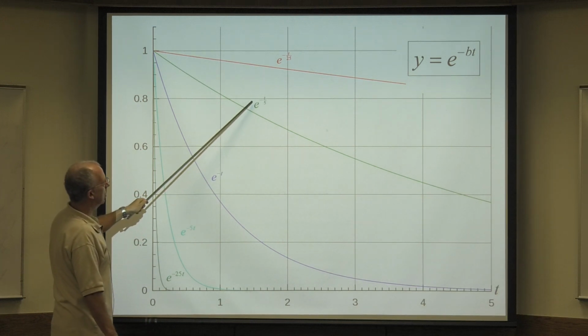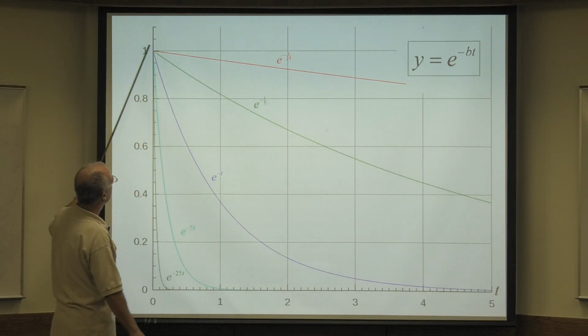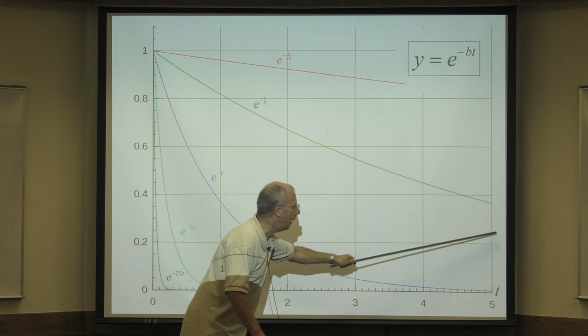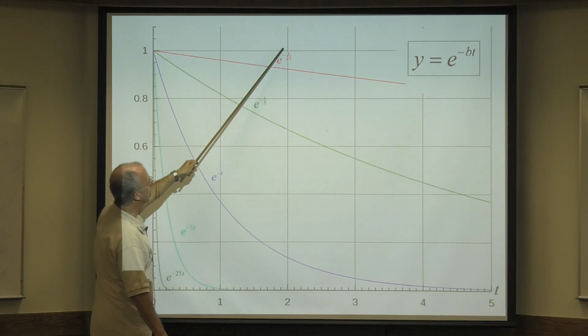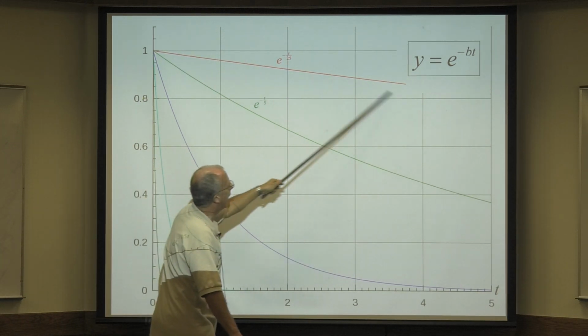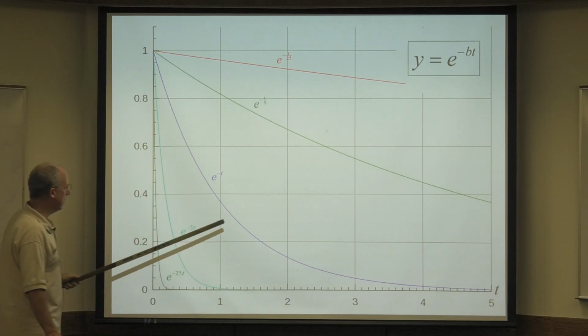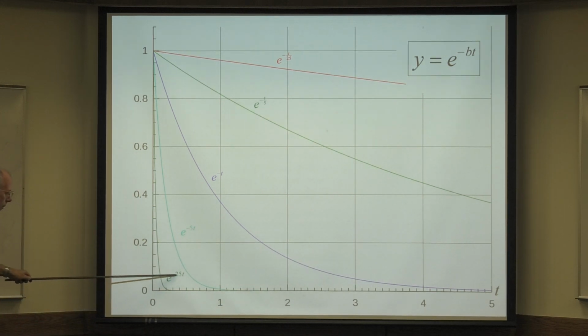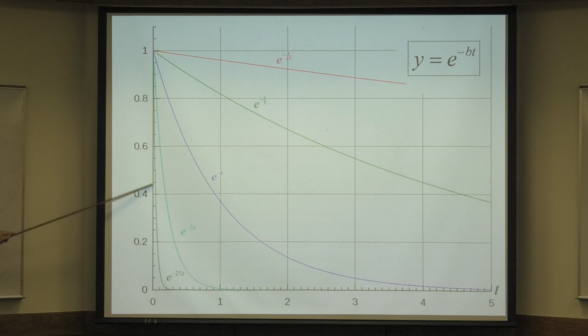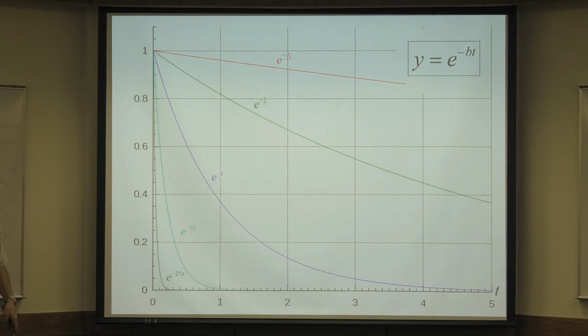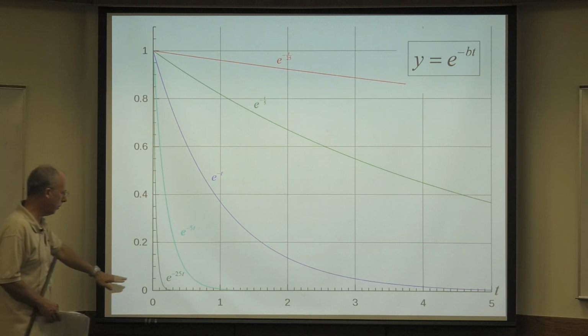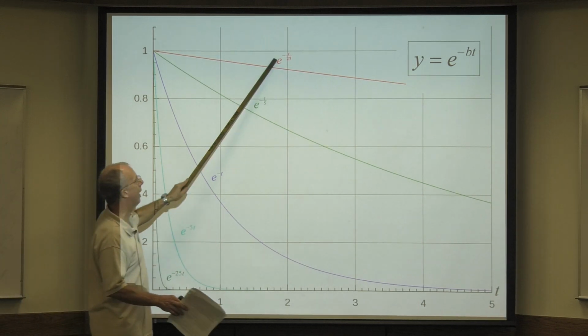Here's e to the minus 1/5 t, which dies off slowly. Here's e to the minus 1/25 t. If this is a big number, e to the minus 25t dies off super, super quickly. So if you wanted a shock absorber, where you want the oscillations to die off quickly, you'd want something like this. You certainly don't want that.